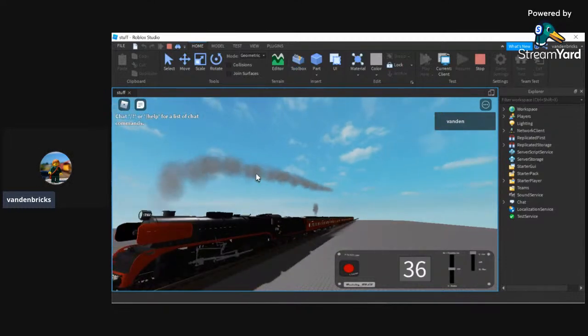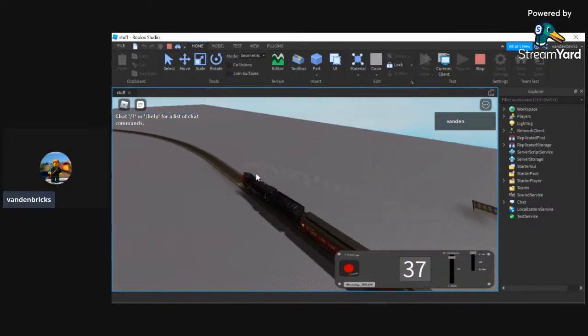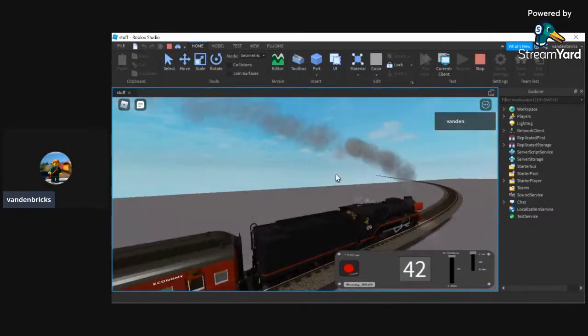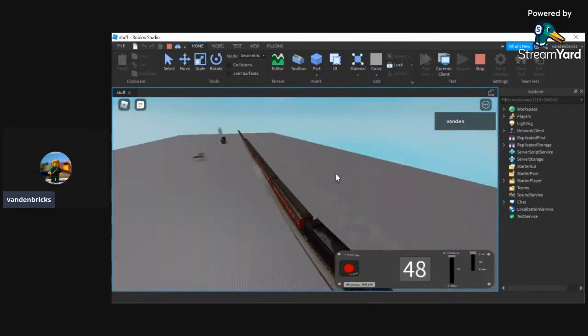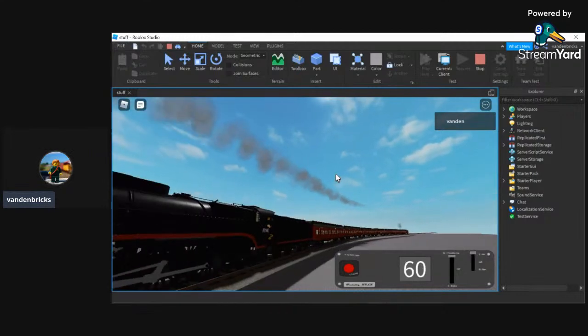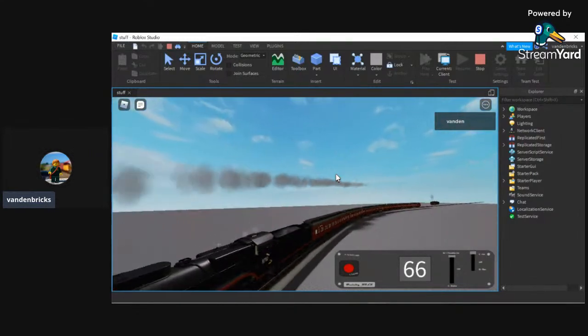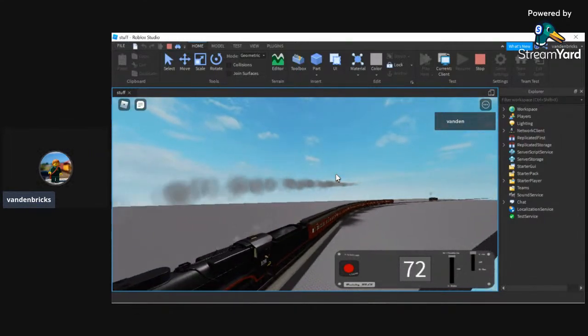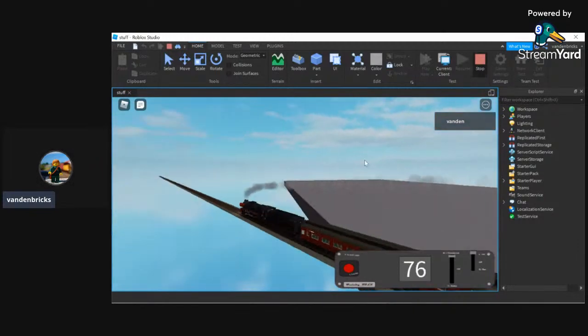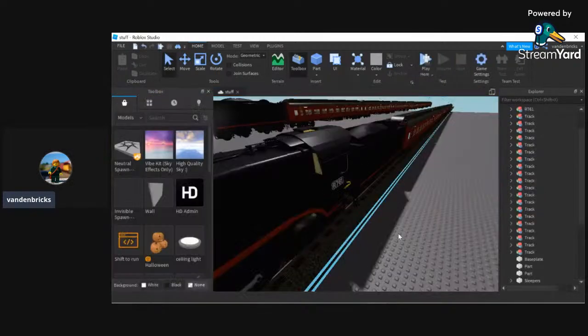That's really the only thing with it. But look, you can see we go into the corner just fine, just like how it would be with a bigger scale train, just smaller. Maybe it jumps a little bit more, but it's nothing so noticeable that I reckon will cause issues.